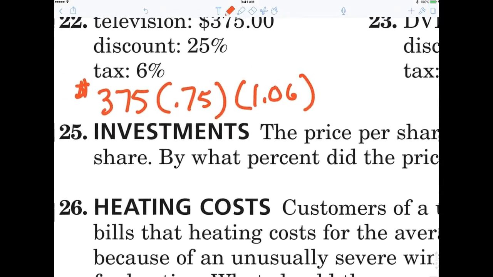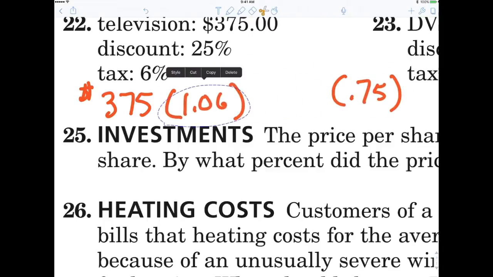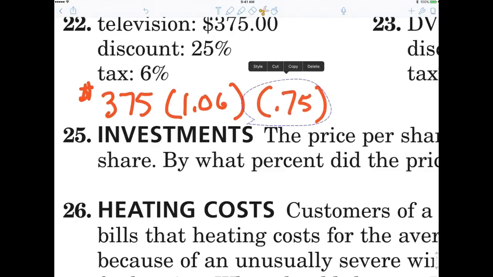Okay, the reason why it actually doesn't matter is because there's something called the commutative property of multiplication, right? Watch what I'm trying to show you. If I move this over here and I move this over here, would the answer change? No. It's like 3 times 2 times 4. Does it matter what order that you multiply 3 times 2 times 4 in? No, it doesn't make a bit of difference. Most people would assume that they would want to take the discount before they pay the tax. But does it really matter? No, it makes no difference. Trust me.